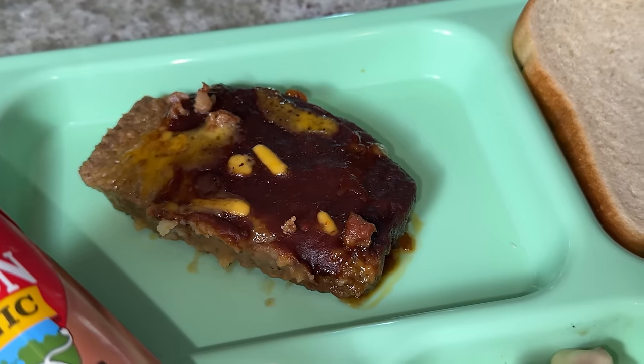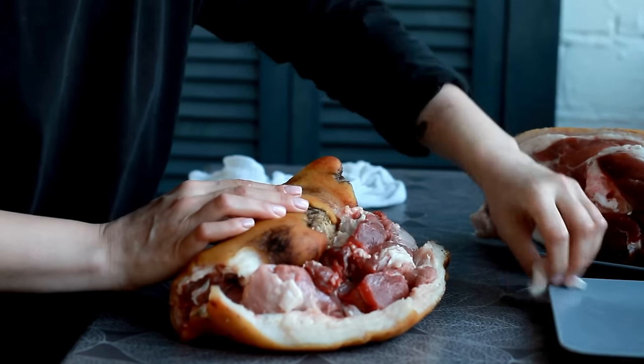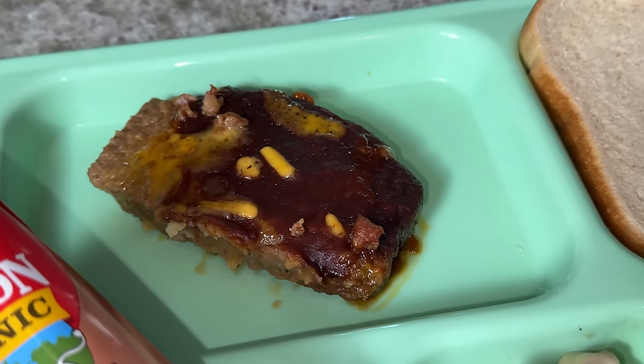I'm going to start with the meatloaf — it doesn't look good. Meatloaf was created because they can put a lot of stuff into a small package with lots of protein and carbs. A little dash of barbecue on top — I like that. It's almost like a hamburger patty, like ground beef. Meatloaf in America has such a bad stigma against it — meatloaf just sounds like, 'Oh, your mom made meatloaf.' But it's bomb. It's pretty tasty — if my mom made meatloaf, I'd eat it and be happy.